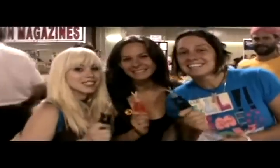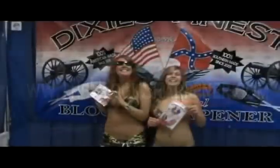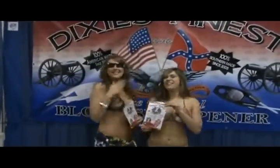Every time we sell a knife, always throw one of these in the car with your purchase. It's easy to use and it works. I don't care if you have a $100 knife or a $1,000 knife. This is the one to use. These are awesome. Dixie's Finest is the best!